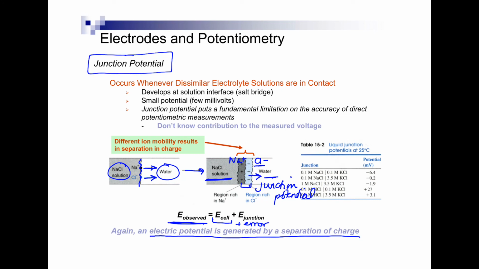The voltage potential for good electrodes is usually really small. Okay, so it's a small potential, and you can see that it's showing the liquid-liquid junction. So this is a concentration of sodium chloride and a concentration of potassium chloride, and that would be the junction potential due to that separation of charge between them. Okay, junction potential is something that is taken into consideration when you're calibrating an electrode. And so that's something that's going to come up again when we talk about pH.